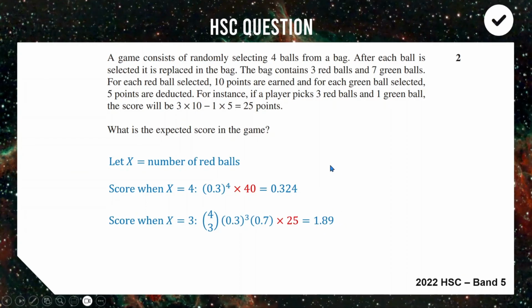Okay, now we're going to do this a few more times because we've got to do 2 and then 1 and then 0 red balls to get all 5 possible scenarios. So again, a lot of work. Let's just run through it quickly. Here's the probability of getting 2 red balls, the same expression as before, just with some different values. Success happening twice, and so failure happening twice for C2. If we have 2 red balls and then 2 green balls, we're going to gain 20 points and then lose 10 points. So it would be a 10 points outcome. Probability times outcome is 2.646.